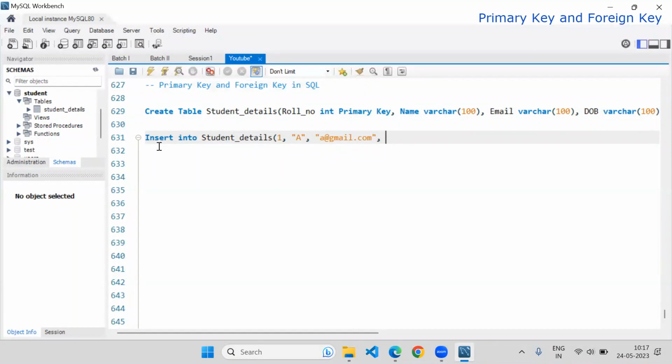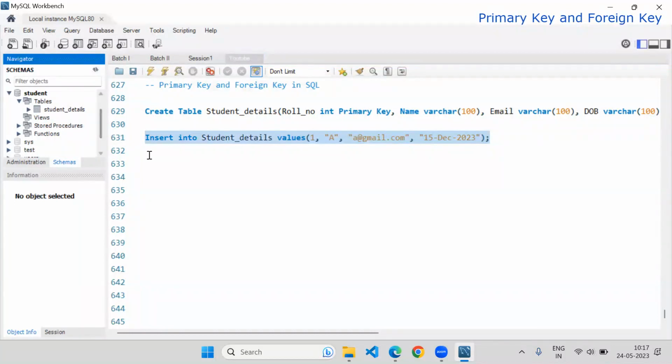Date of birth is of type varchar, so you can write as you want. So I will say 15th December 2023, just for demo purposes. If you try to execute this, it will not get executed because you are supposed to say values in the insert statement. And if I insert these details, yes, details got inserted.